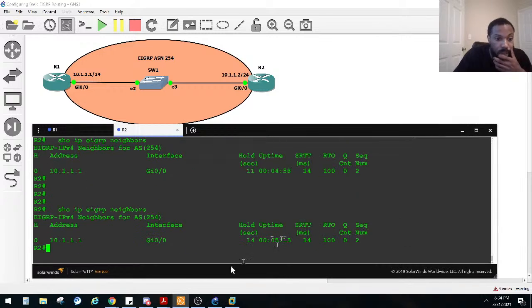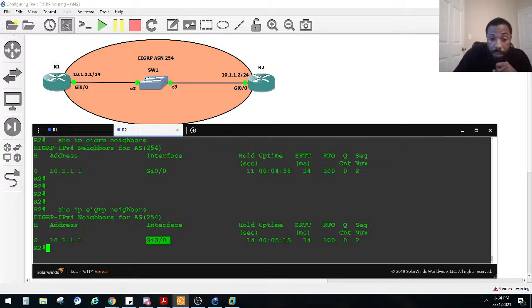Do that again. Yes. So we have, what else here? We learned it through gigabit 0/0, that interface there. I don't know if that's the local interface, if that's his gig 0/0 or that's my gig 0/0. I should have made them different so that way we could tell the difference.